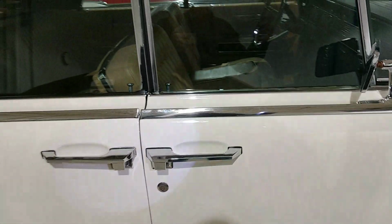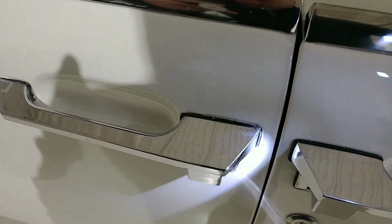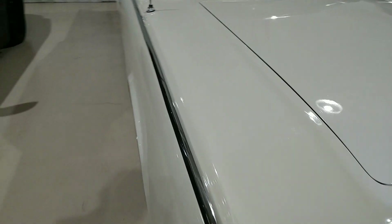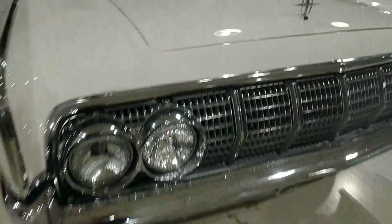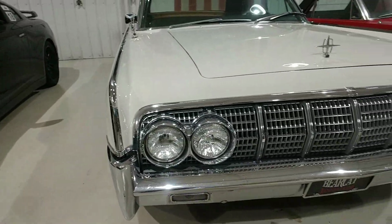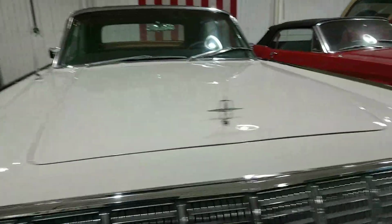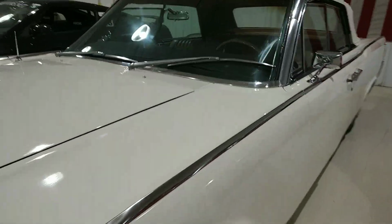Okay, convertible top is in very good condition. Door handles on this side are nice. A few little surface scratches and stuff, but very good condition really. Hubcaps are all real nice on this car. And again, all the same stuff we're talking about upon close inspection of the paint. But the front bumper, front grille, all that stuff, all the bumpers are there, and they are very presentable, driver quality right now. If you're going to drive the car around, I wouldn't spend the money to do the chrome personally. Okay, so let's look at the drop downs here.